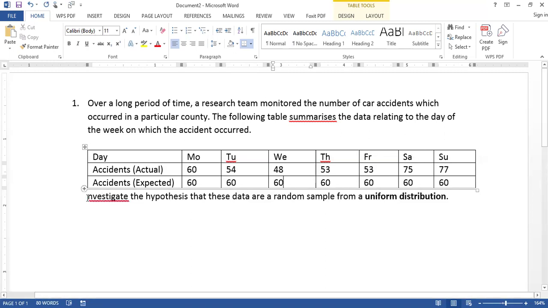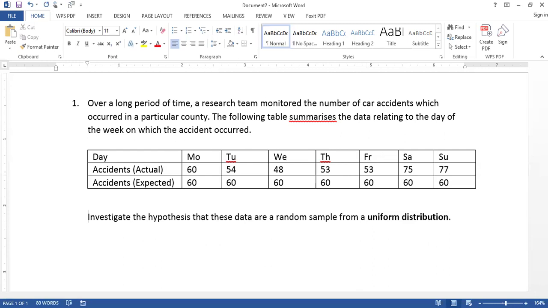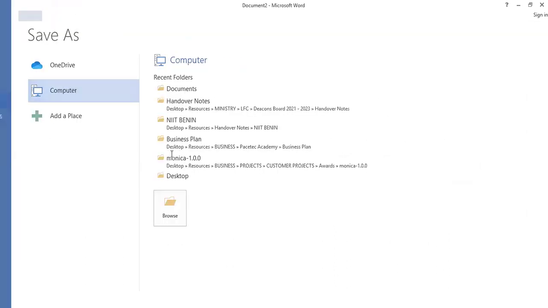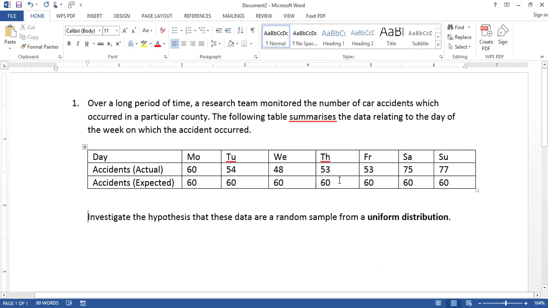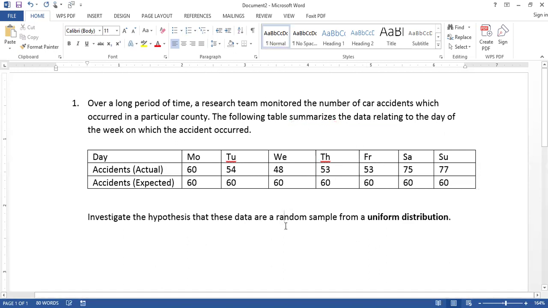So the average is 60. So I guess we can continue from here now.